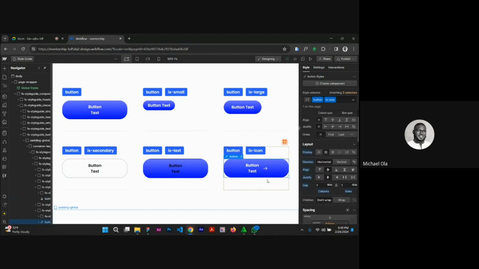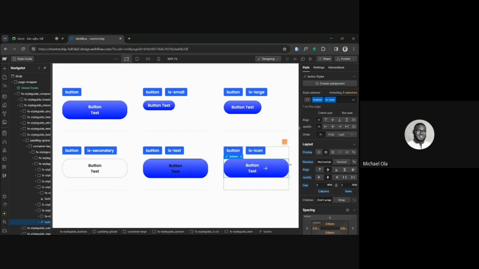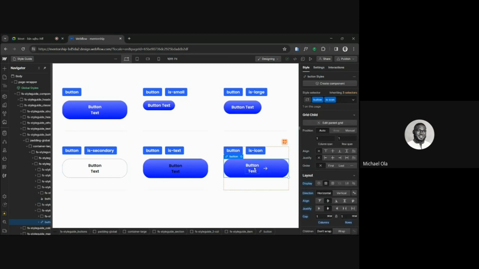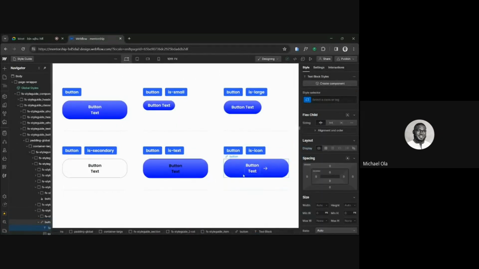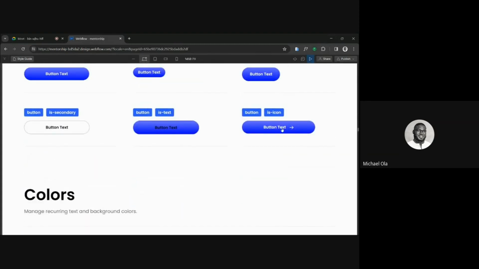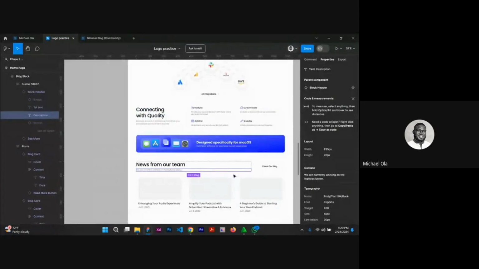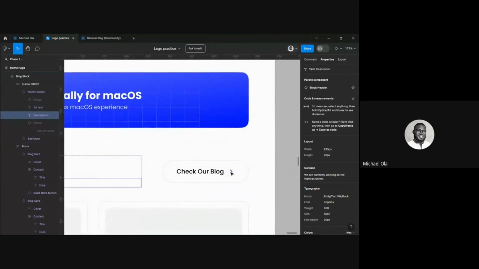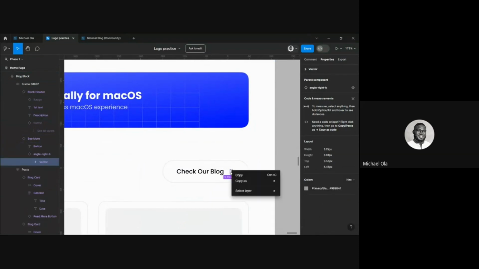Okay, so let me just change the styling to be this. Okay, so let's copy. So this is button text. Okay, why are we having this? Is it because of my screen size? Okay, we're having this because of my screen size. Okay, the stacking. So I need to change the color back to our design. Okay. So I can copy this as SVG.